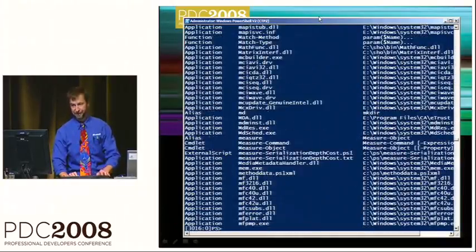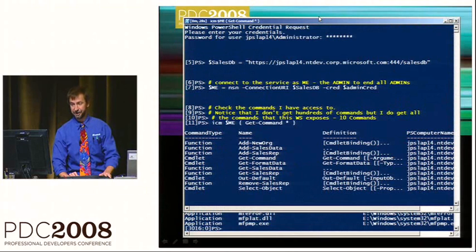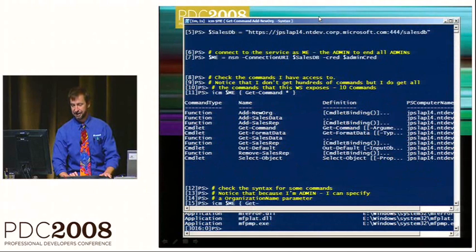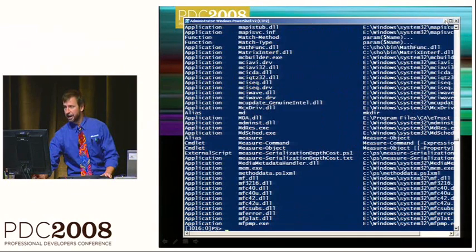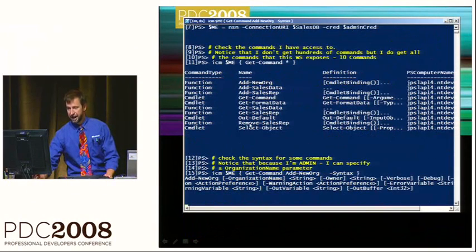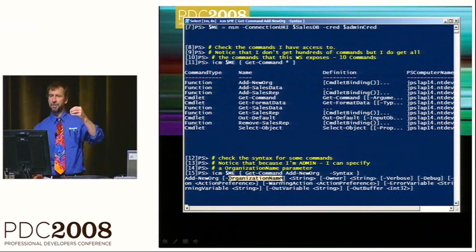Lots of stuff. So clearly, this is a constrained environment. You only see 10 things. And notice that because I'm super admin, I have access to this organization. This is a capability that works across multiple organizations, but you're not going to be able to access their information, and they're not going to be able to access yours.